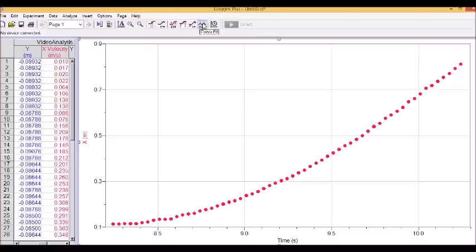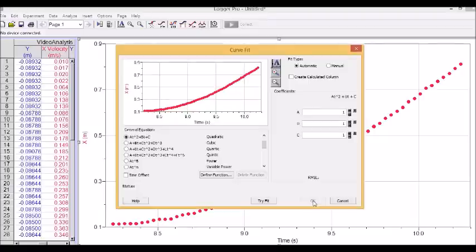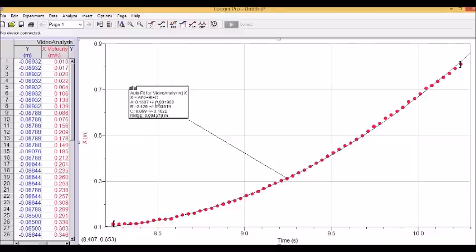So now I'm going to select the curve fit button, or the function button right up here at the top. Brings up this screen. And I'm going to tell it that it is quadratic. It already has that selected. Make sure you get the quadratic one. I'm going to select try fit. Good. I didn't get any errors or anything down here on my status. If I did, then I just need to click on the graph, or make sure I reselect the x-axis only. No errors. I got some numbers over here on the A, B, and C. So now I hit OK, and it puts my values right here on the graph.